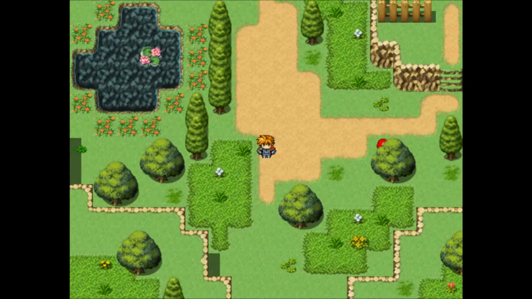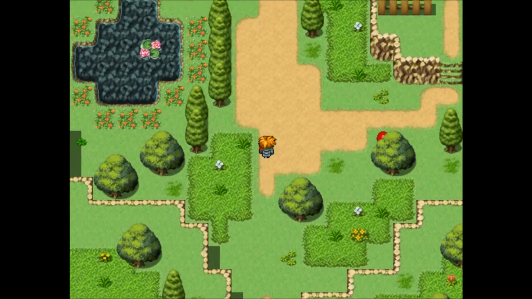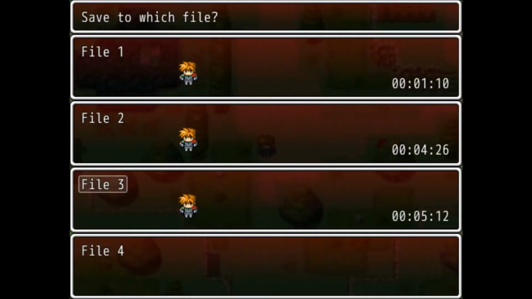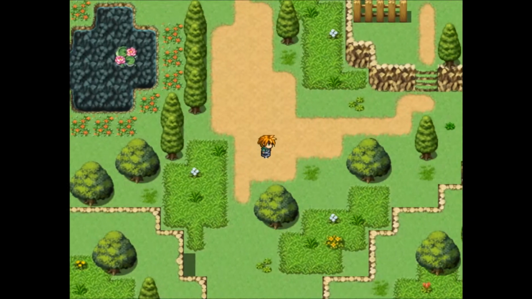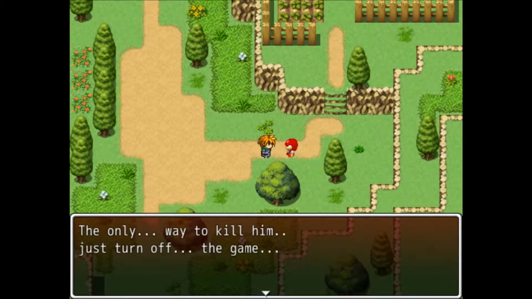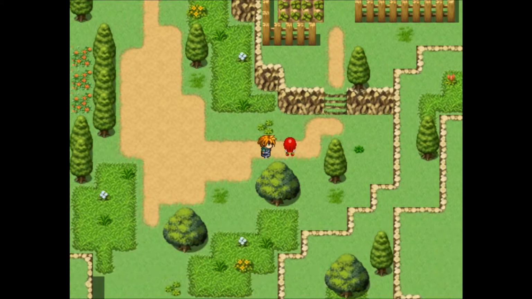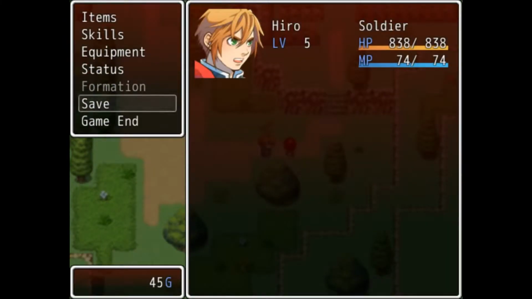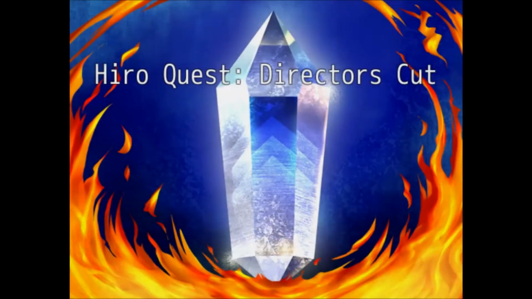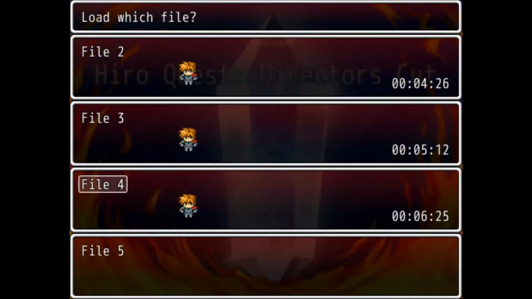Excuse me. I wonder. I'm gonna try something. Save right here. Okay. So we're gonna talk to Knuckles. Only way to kill him, just turn off the game. Okay, that didn't do anything.